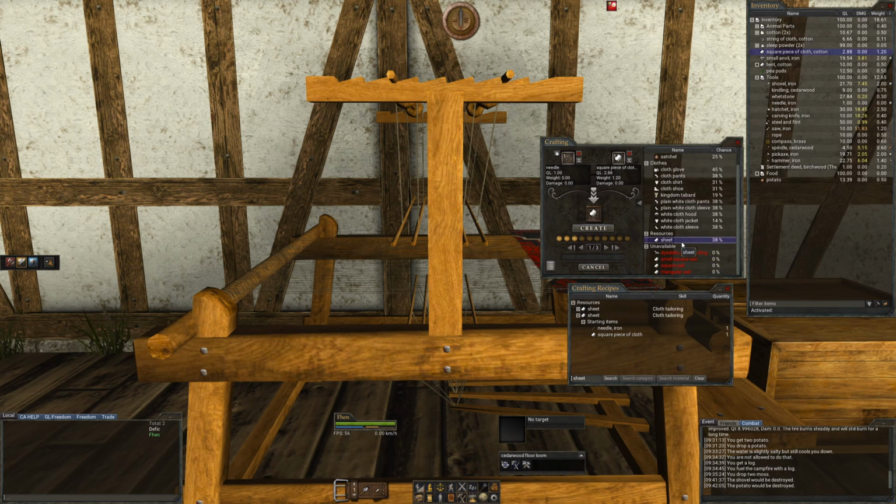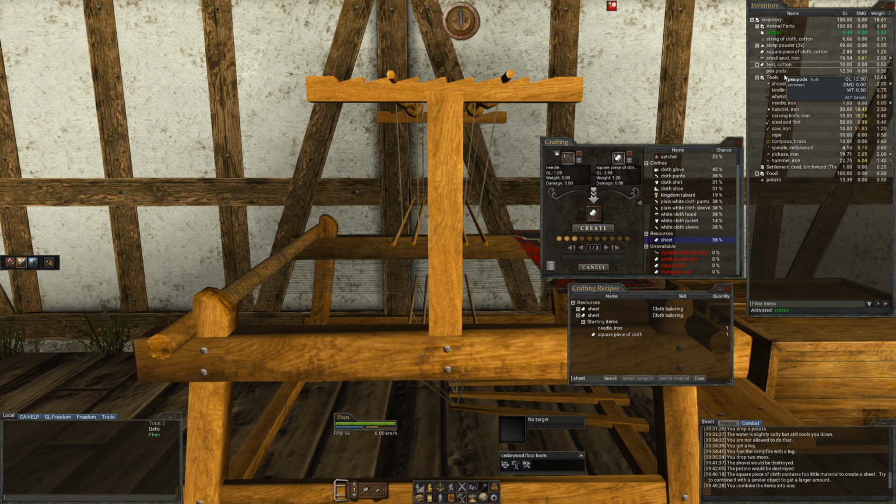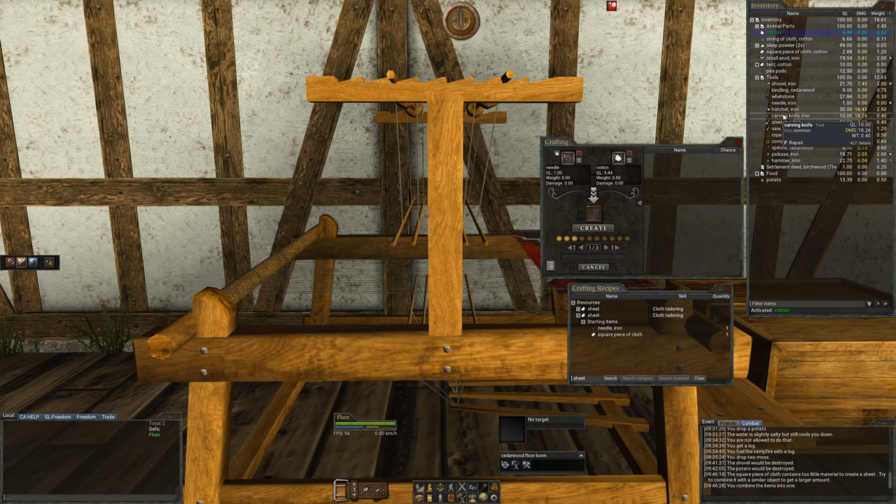Let's have a look. Sheet. I'm hoping there's enough. No, there's not. Okay. God damn it. Okay, let's combine this, so I can show you some of the stuff then. Where's my spindle? So we'll make some strings of cloth out of the cotton that we've foraged. I should have found out. I don't know how much cloth I need to make a sheet. So that's basically what I'm trying to do at the moment.